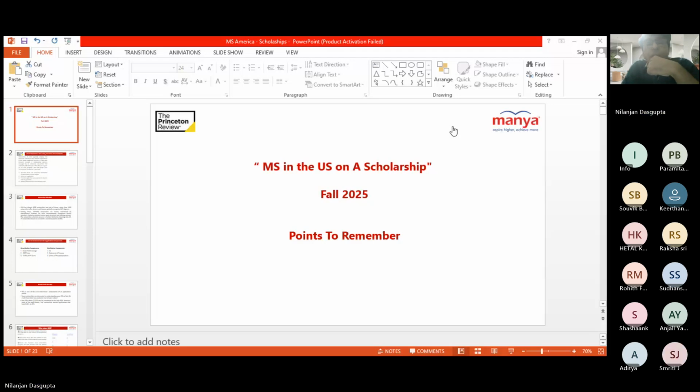Since you do not have to apply separately for a scholarship during the application process, on your offer letter you will be able to know whether any financial aid is awarded to you. We will mostly talk about these things and the most important points to remember during the application process, which will be important to understand whether your profile is good, whether it is competitive enough, and whether it is also suitable for a scholarship.